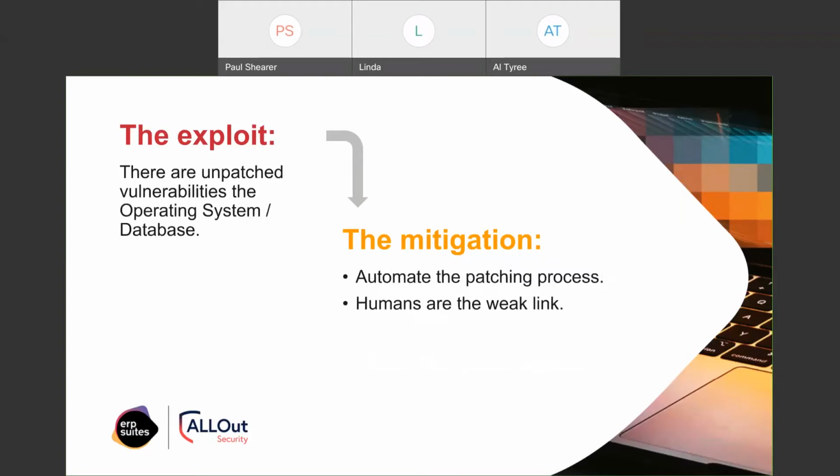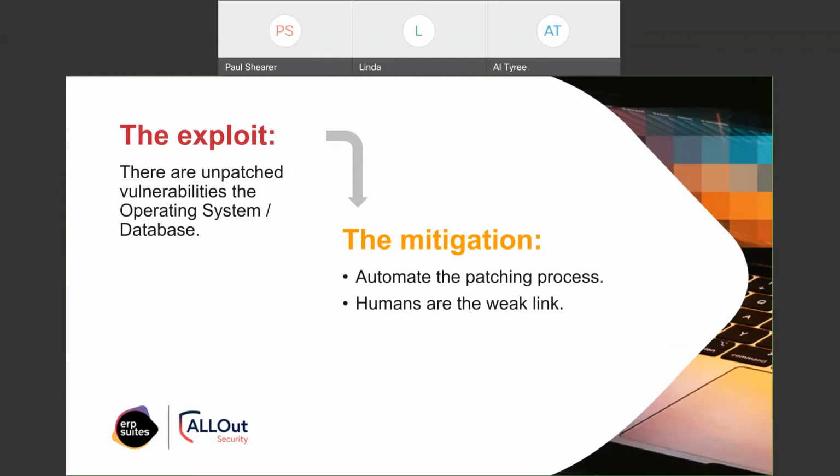So one last one I want to talk about on this is unpatched vulnerabilities within the operating system and databases. There are statistics out there that say something like 70 to 80% of all exploits that are happening are things for which patches have already been released. So these aren't like zero-day, nobody saw this coming, came out of nowhere, we're scrambling to write a patch for it. Here the patch is, apply it to your system. These are things that have been known for months, in some cases years, and admins have not applied patches to the system for these problems.